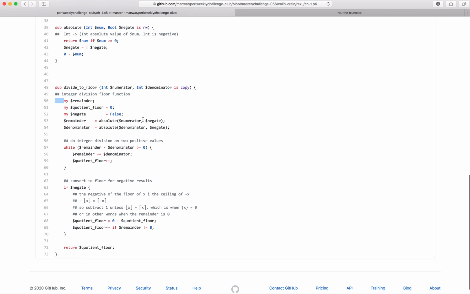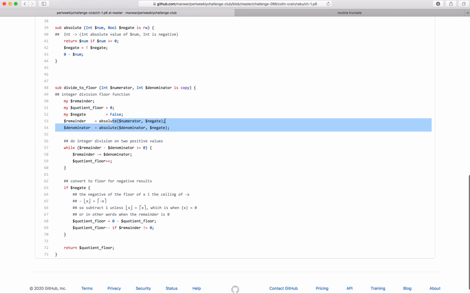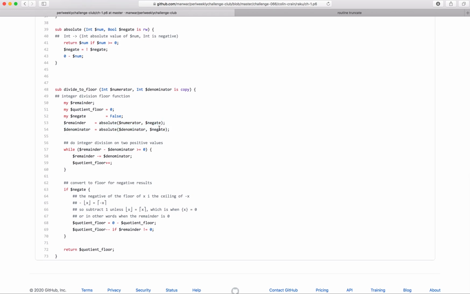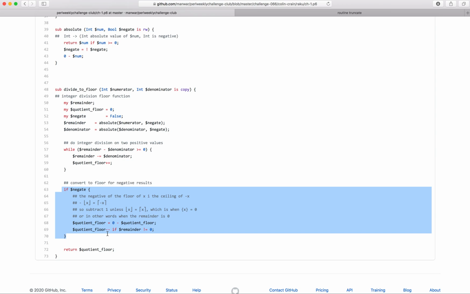So the flag negate is false by default. Remainder absolute, so we take the absolute values, and see, that's the trick. If it is negated twice, then there's no need to change the sign in the end. And if it is negated only once, like only in one number or only in another number, then we'll get true here, and probably there's a separate branch to do something for negation.